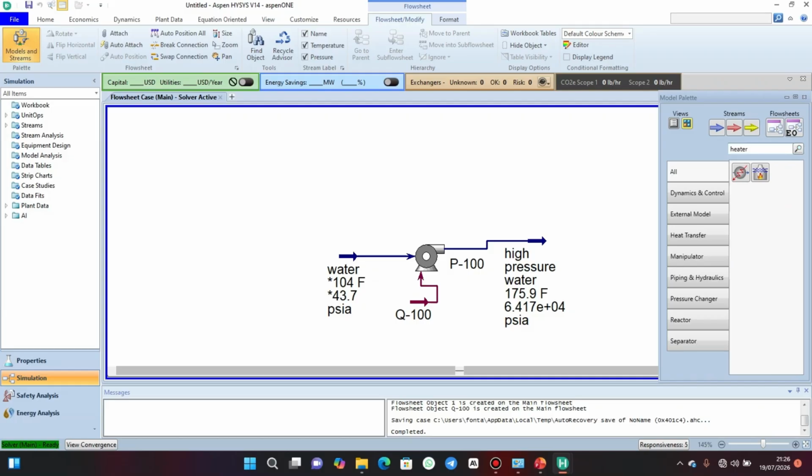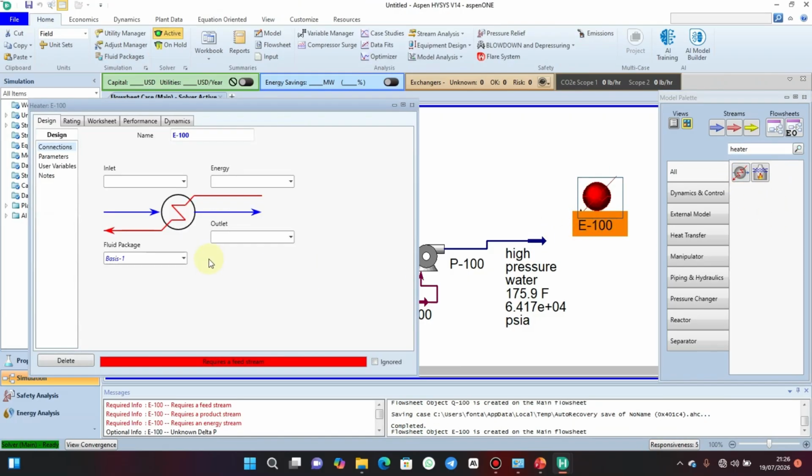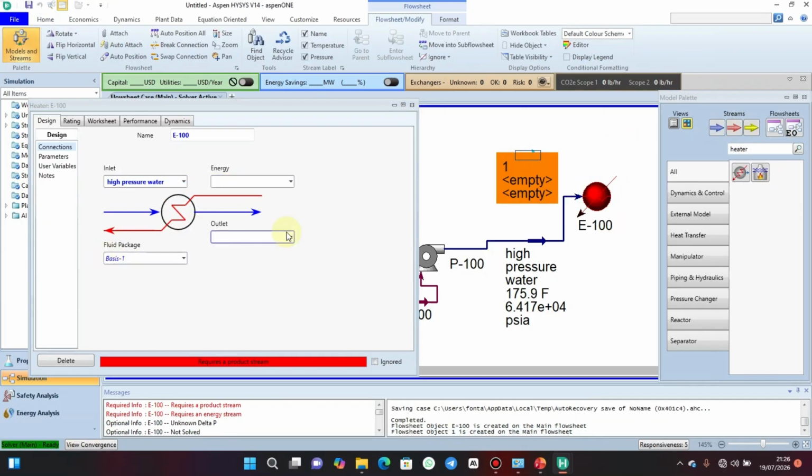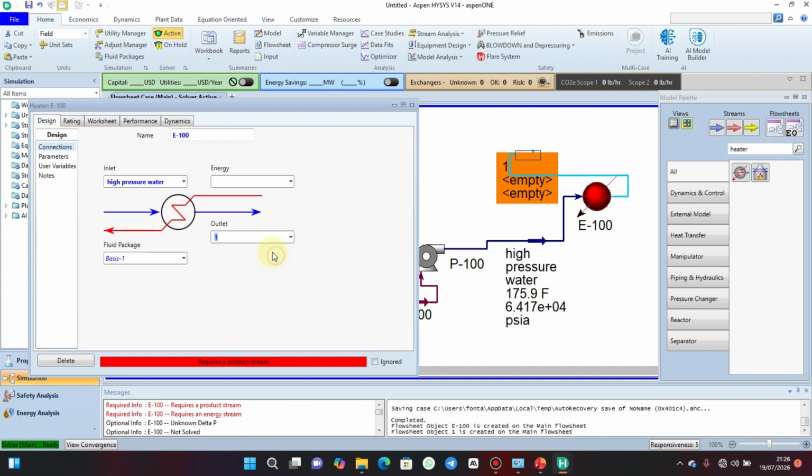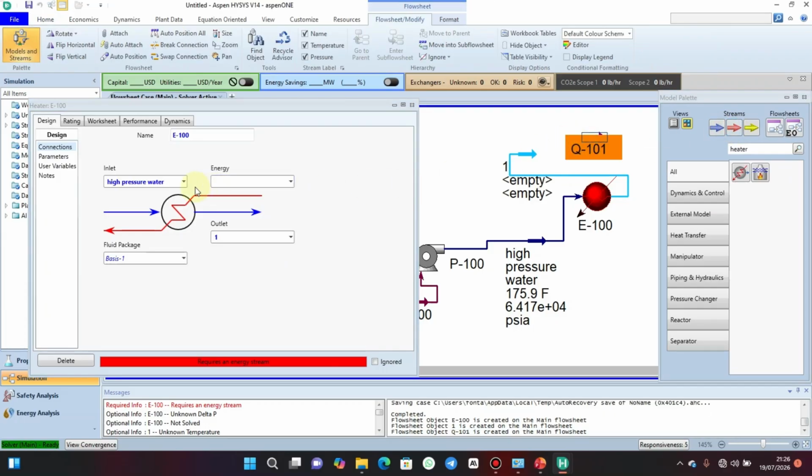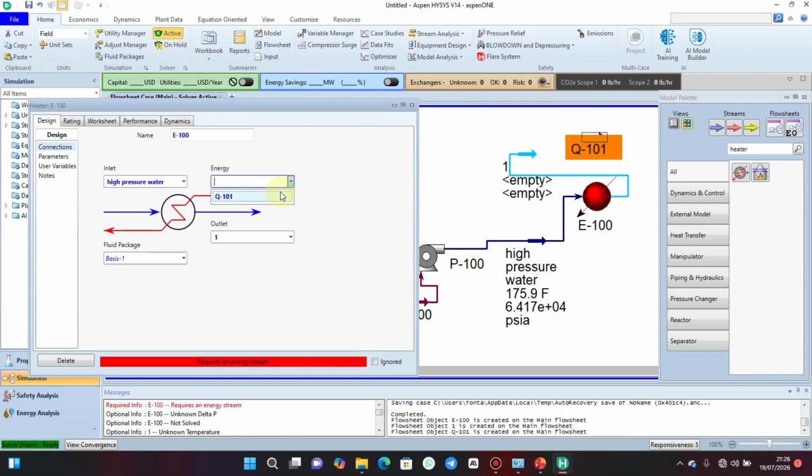I need a heater, so I'll bring in a heater, and here the inlet now will be that high pressure water, and I'll also bring an outlet. The outlet is empty, right? Energy. Remember, a heater needs energy in order to work, so I'll bring in the energy stream.